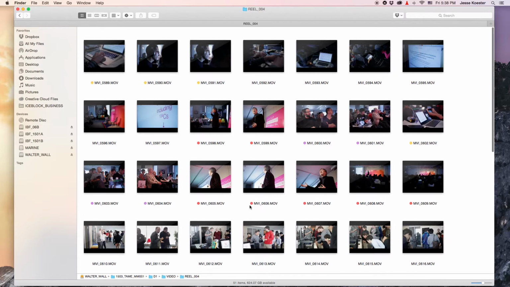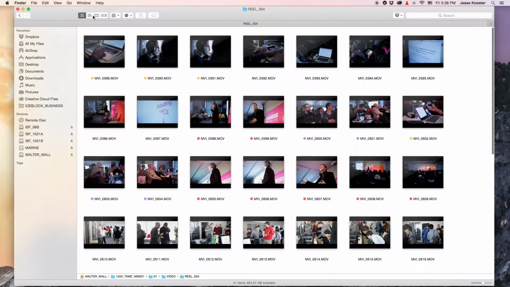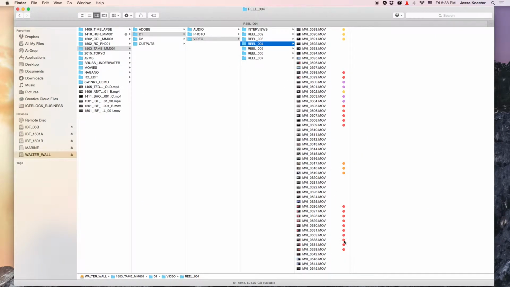Now what you want to do is not just one folder, but you want to organize all the folders in this manner. So I'm going to cut the recorder, and the next time you hear from me, it will be with all the files tagged correctly with the appropriate color.